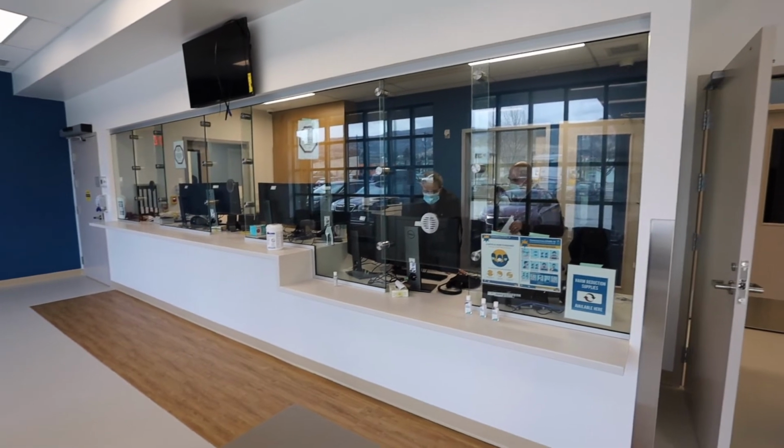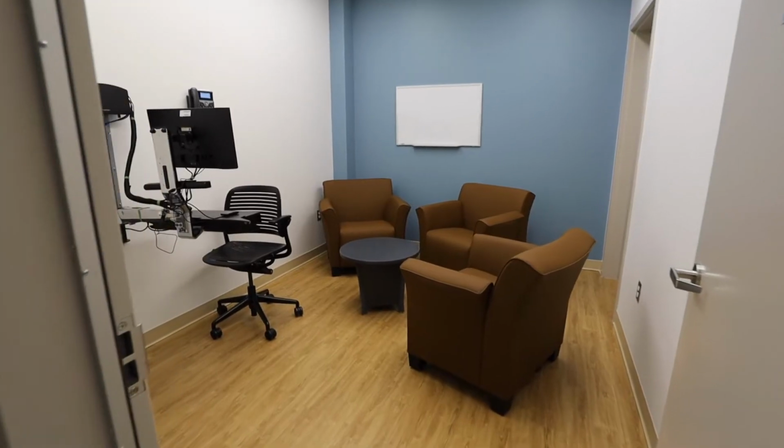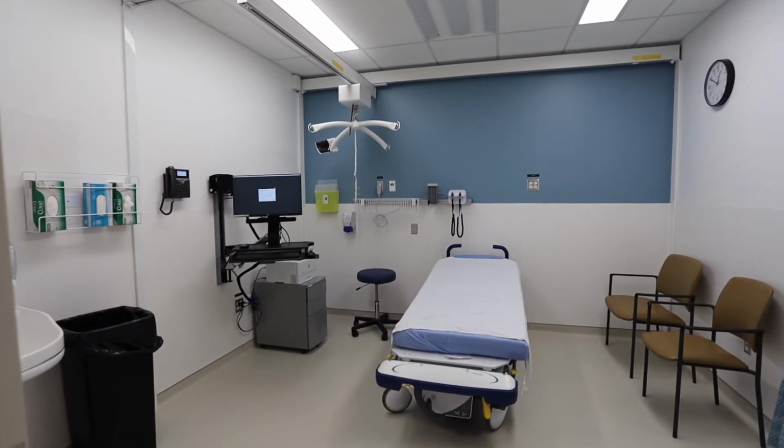Urgent care is a team-based approach that involves nurse practitioners, physicians, physiotherapists, RNs, and social workers, all seeing people with a variety of different conditions and issues. Inside, you'll notice right away that it's much brighter, with blue colors on the wall. The spaces are quite a bit larger, and there are non-clinical type rooms. We also have some clinical rooms, and they are quite a bit larger and more accessible for our clients or patients who are in wheelchairs or scooters.